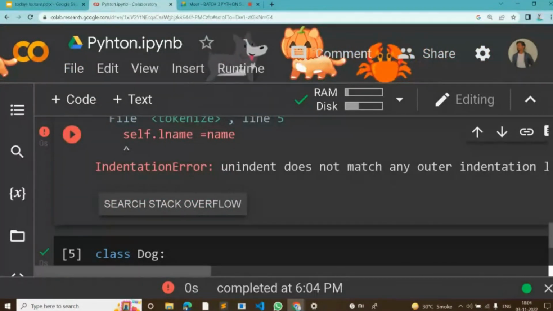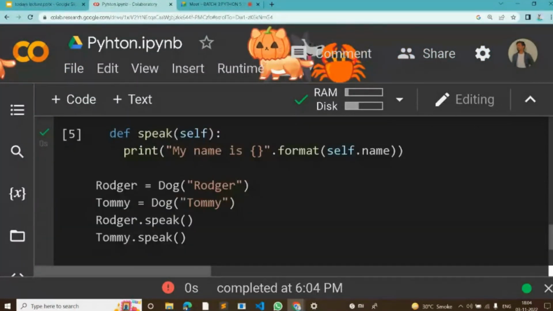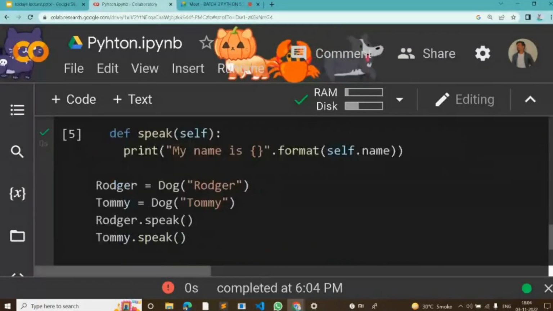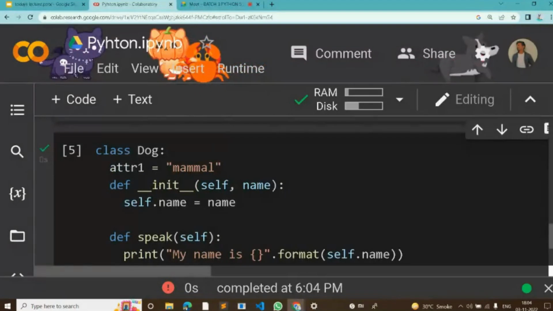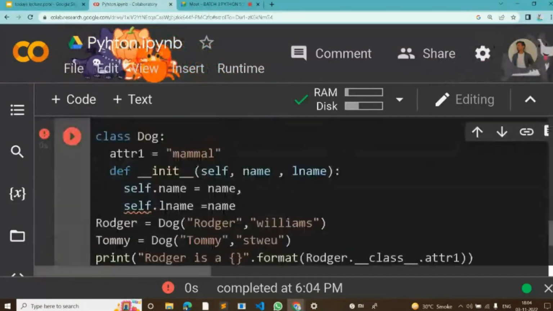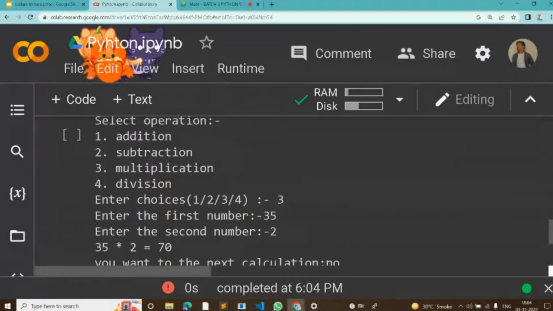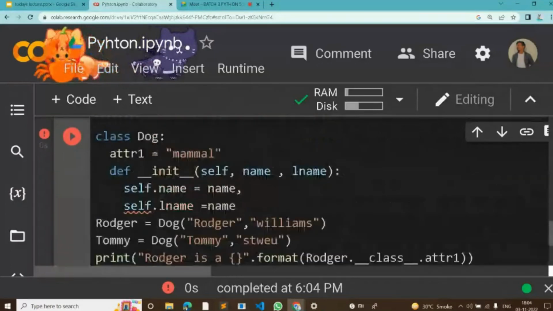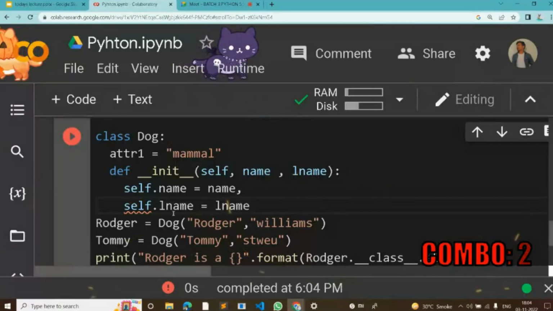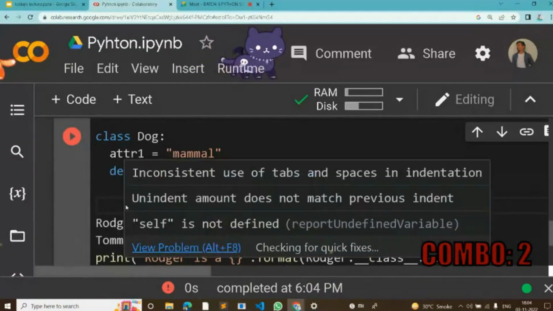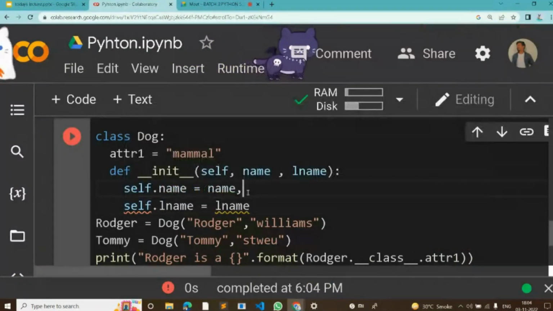Unindent self does not match. Okay, L name first of all, and over here I have to remove it.